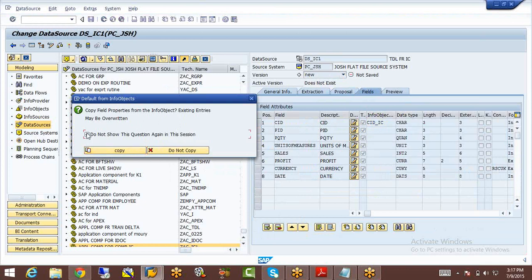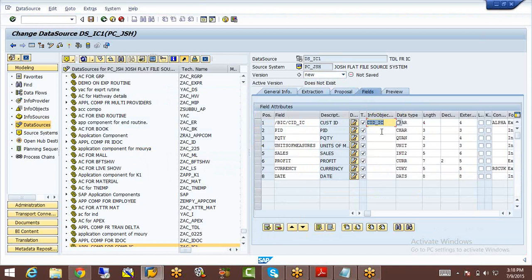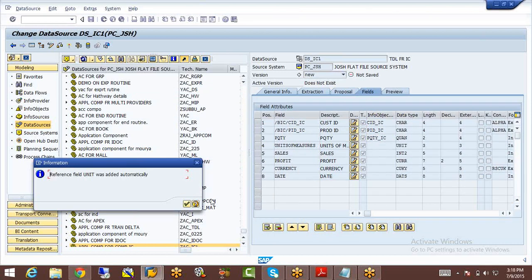Do not show this message again in this section. Copy the InfoObjects. CID_IC, PQPY_IC. Unit field, reference units. Select continue.